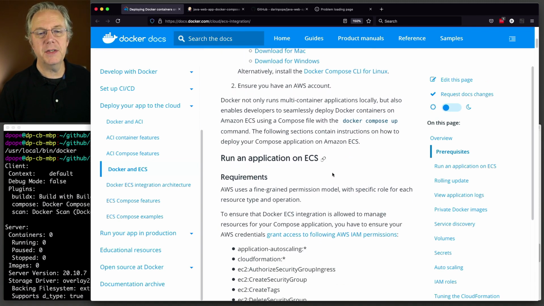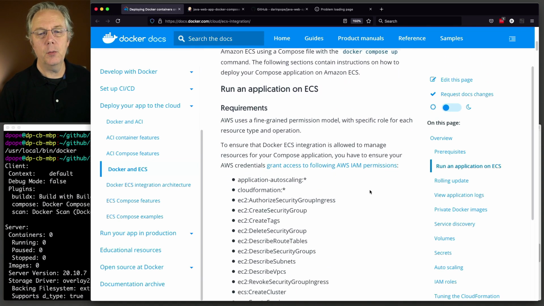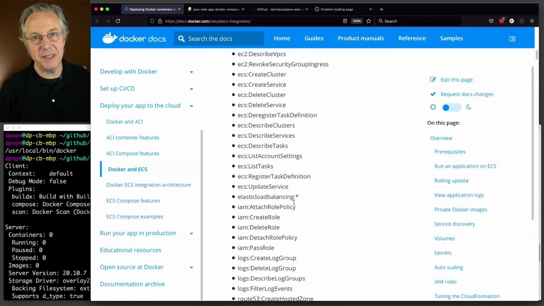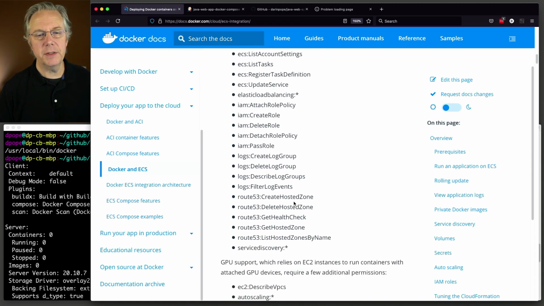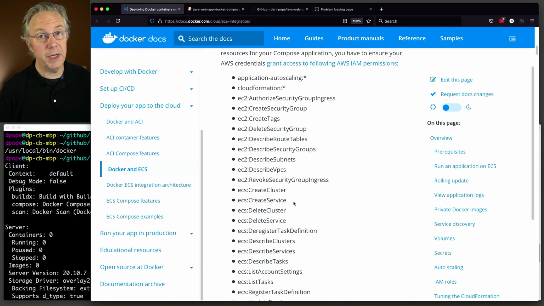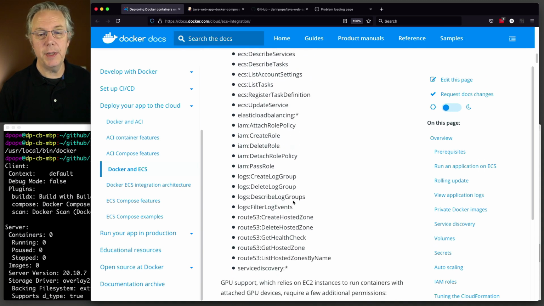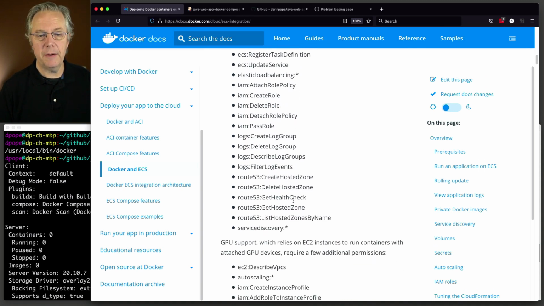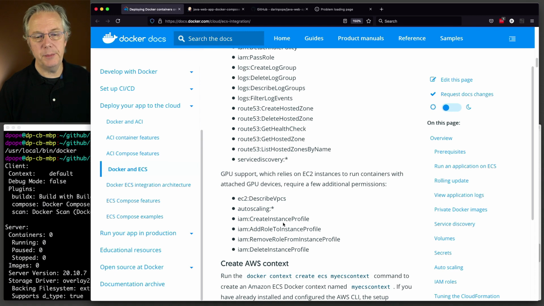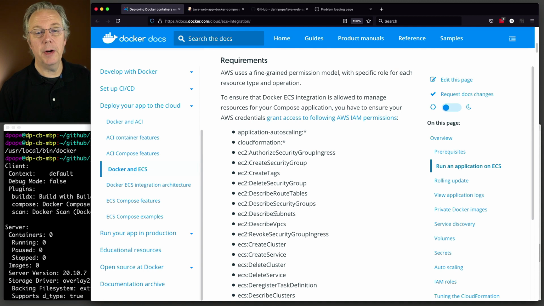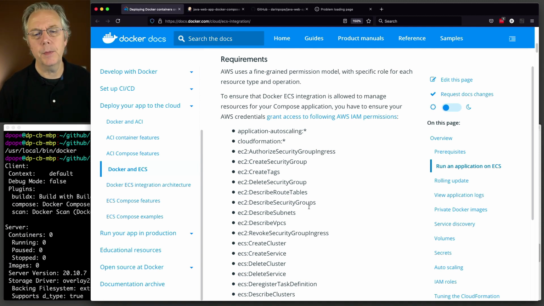Now, what are the requirements to deploy to ECS? Well, there are a lot of permissions that are required. You can see a full explicit list here of the different roles that are required for your credentials to have. Now, the credentials that I have these permissions. So I know these are already set up for me. If you're just testing this out for yourself, you might need some other permissions, especially if you're using GPU support, so you'll have to do that. So this is an exercise for you to go through and figure out, okay, what are the credential roles that I need to have? Or not necessarily the roles, but the permissions.